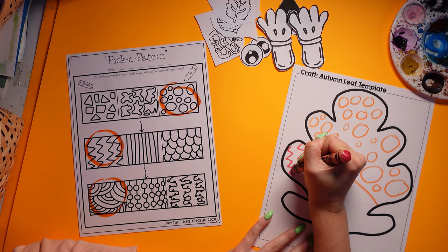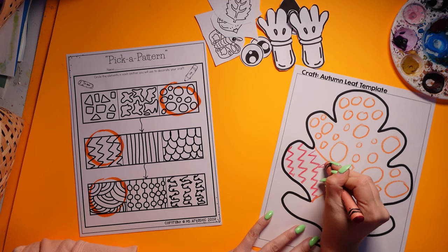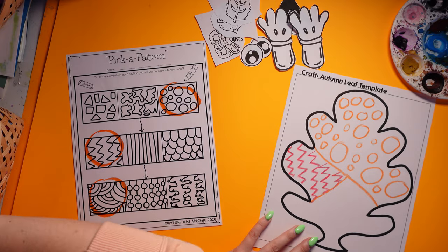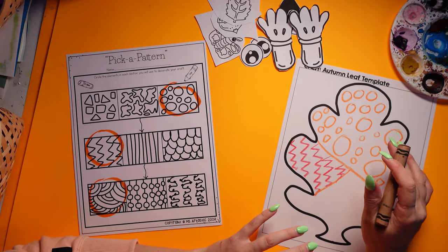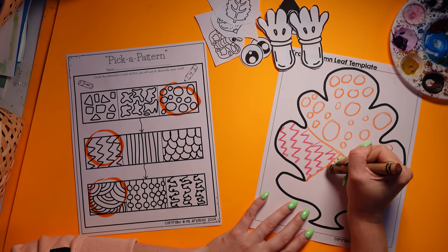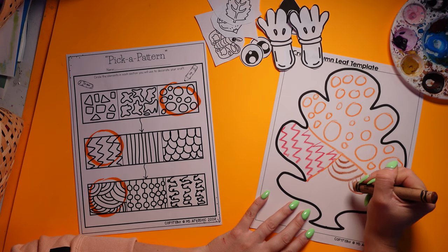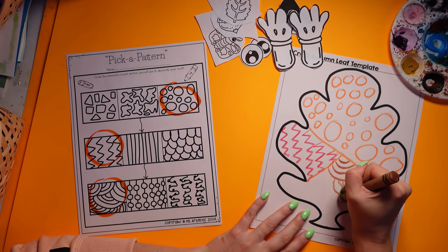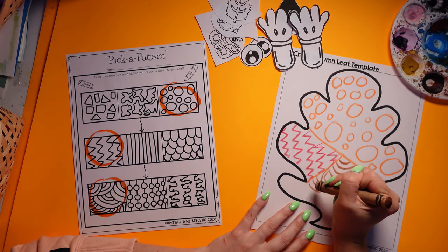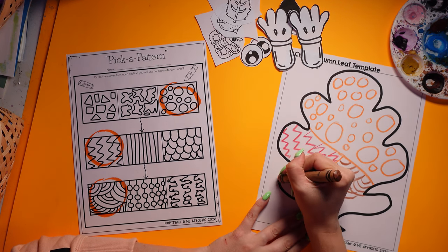And add in my pick a pattern lines. This gives students the opportunity to turn this into a bit of an artwork. It's not just a craft. We have a little bit of practice with the element of art line, exploring creativity. They get some choice to make it unique and make it their own, and I think that is one of the wonderful things about it. Plus, then you have the integrated follow-up writing activity.